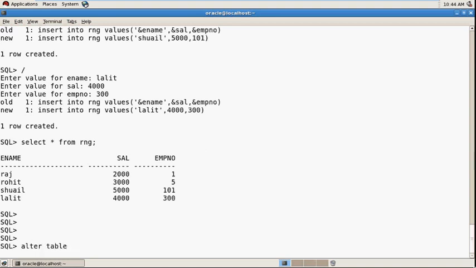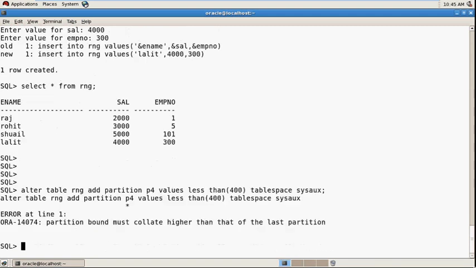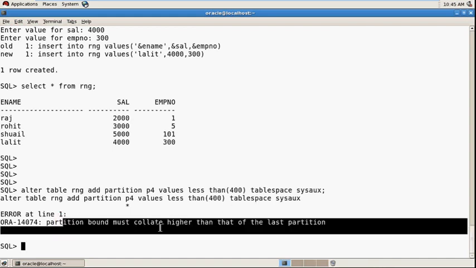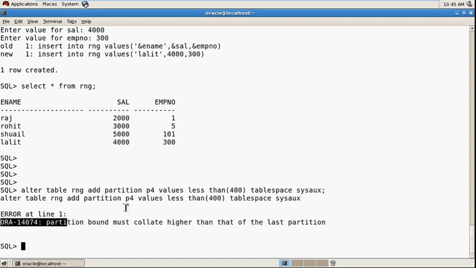Alter table RNG add partition P4 values less than 400 tablespace SYSAUX. The value must be higher than that of the last partition.